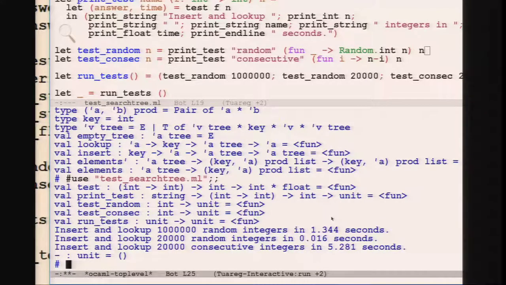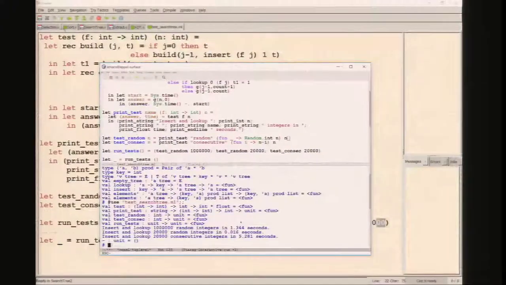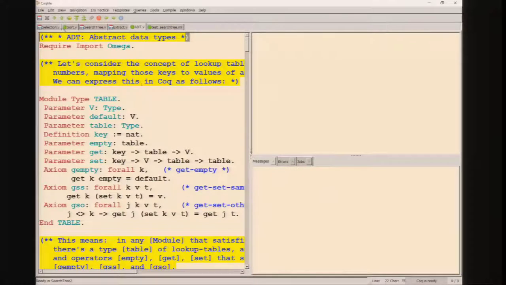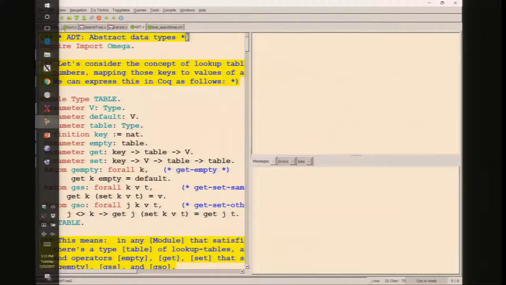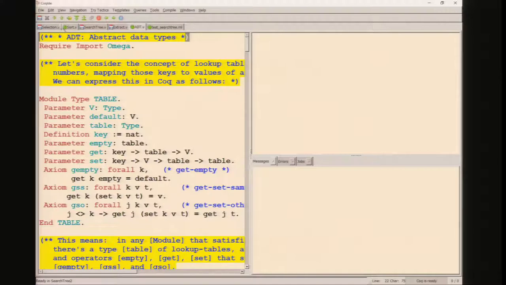But today, if I can finish up this lecture, I will talk about abstract data types. So here's how you would define an abstract data type in Coq or in OCaml or in any language with a decent module system. We would say, maybe we have some module type table. So this is an interface to a module. And there will be a range type, a default value of the range type, a table type. It's an abstract data type. I won't tell you how table is implemented. I might define that key in this particular module, any implementation of this module, the keys will be natural numbers. So this is a transparent definition in the interface.